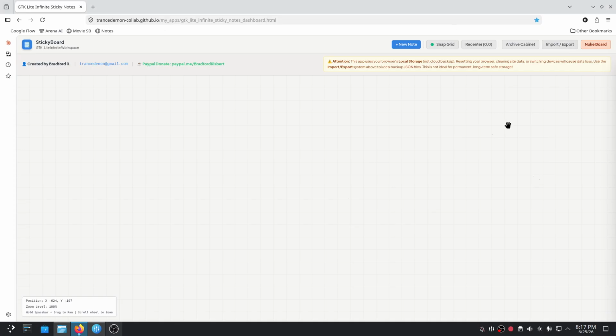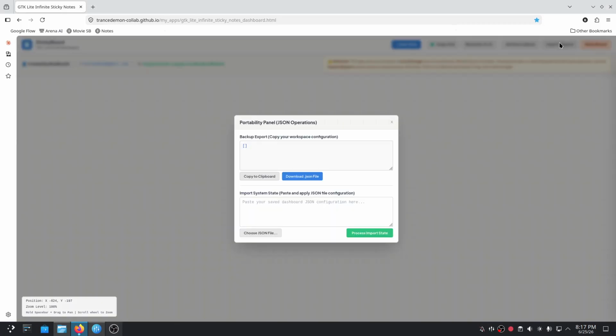Now let's say if you have a lot of data and you want to migrate this data, or you want to save it or back it up, then it's a bit of a pain, but there is an import and export facility. You have to export your data onto a JSON file and then you have to import it back. So that is some manual process that you'll have to do. Since this is not a cloud platform, there is no login, there is no logout.